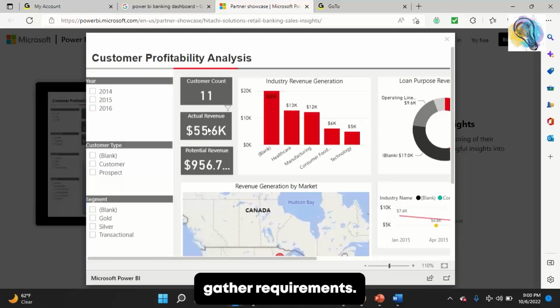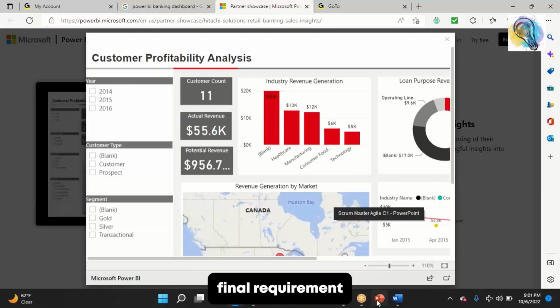We are yet to gather requirements, right? But it will be in user story format, or it will be an epic. It will be an epic, but we'll go through what an epic is. It will be a one-liner. That's it, right? That is the product backlog.